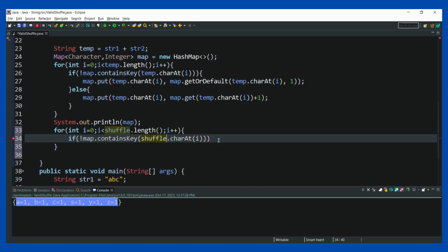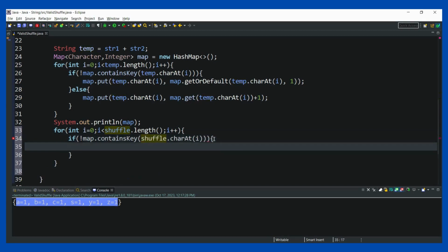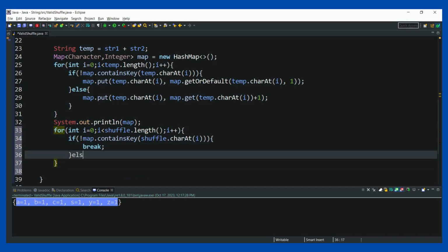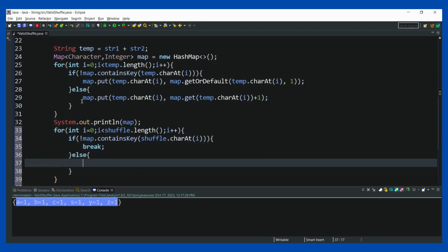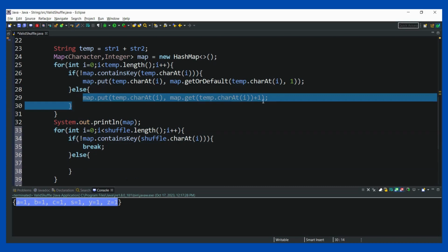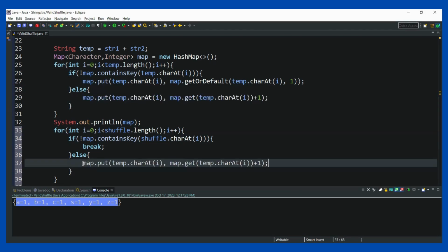If any of the characters is not present in the map, I will directly come out, meaning it is an invalid shuffle. Otherwise, let me copy the same thing. Instead of incrementing, we have to decrement that value, so make it -1.